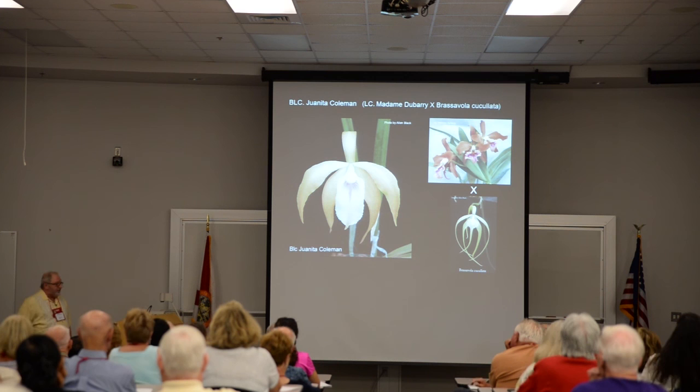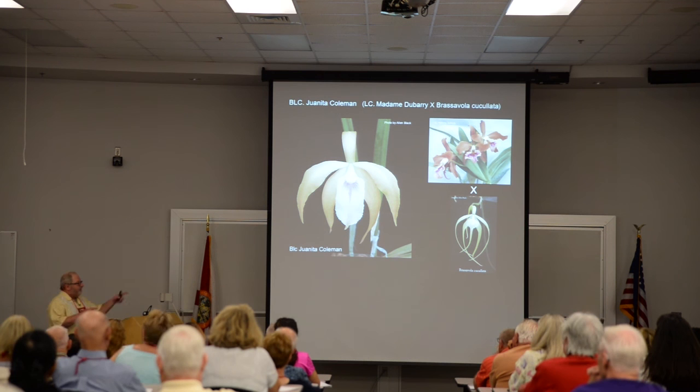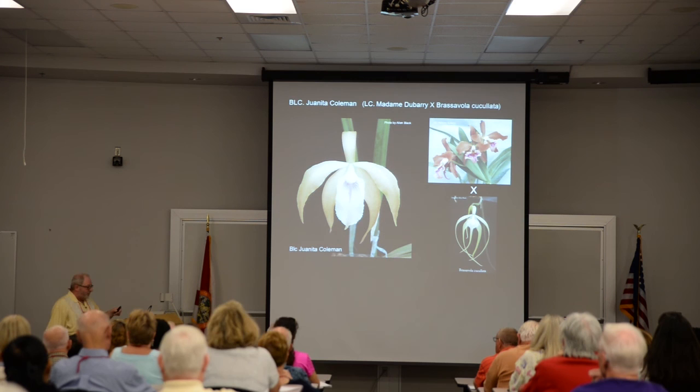Some of the siblings I traded to a commercial greenhouse, so there may be some of these alive out there, but maybe not. If anybody has Madame Duberry, let me know, because I'd love to try to remake this cross. Like I said, it's the favorite flower of all the ones I've made.